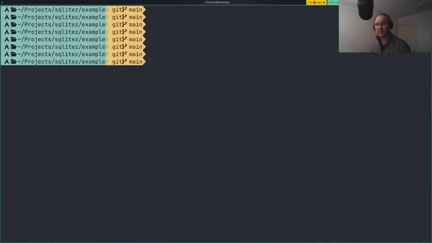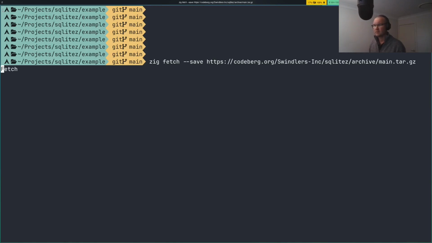Okay, so what I've done off camera is I pushed all the changes to my Codeberg repository, and what we'll need to do now is fix up the example application to work with Zeek 0.16. So to start, I'm just going to fetch the main version of my SQLite wrapper. Now this might take a few minutes. Unfortunately, we're competing against the big tech AI scrapers for resources, and Codeberg's infrastructure is a bit stressed as a result.